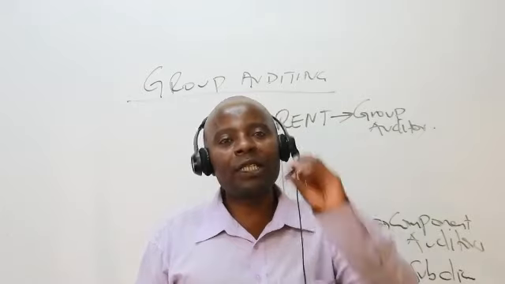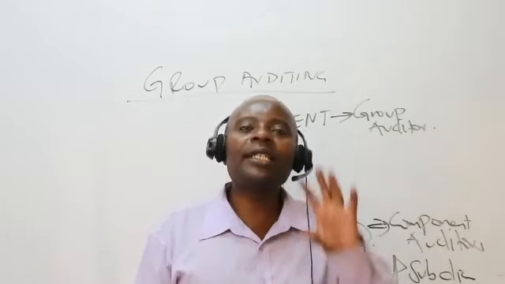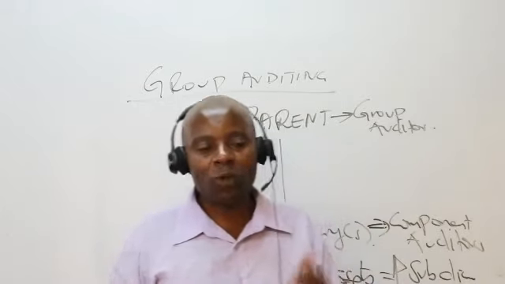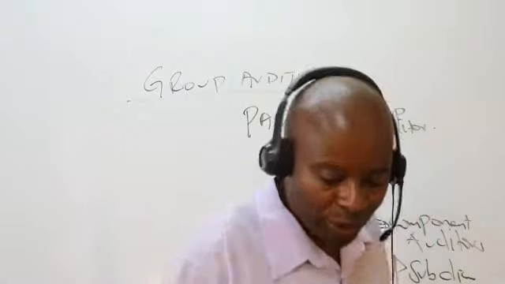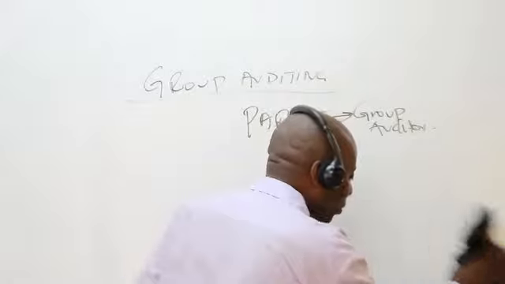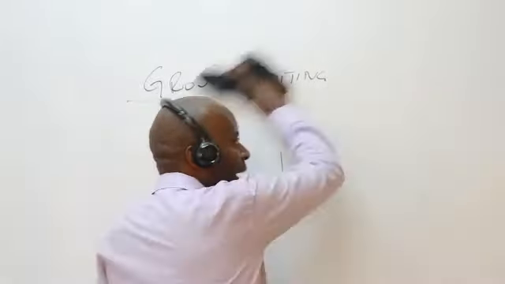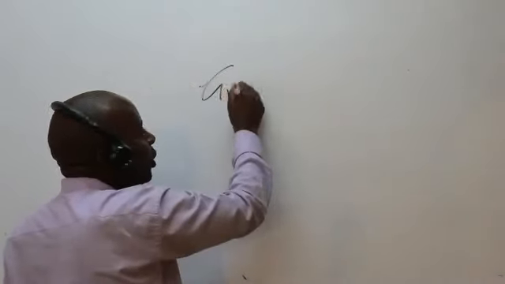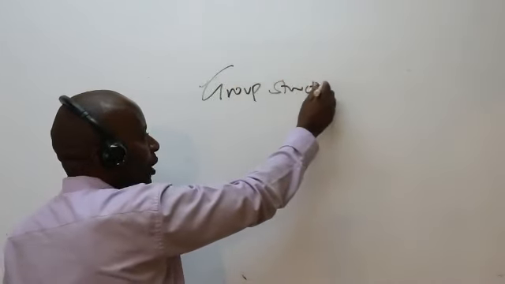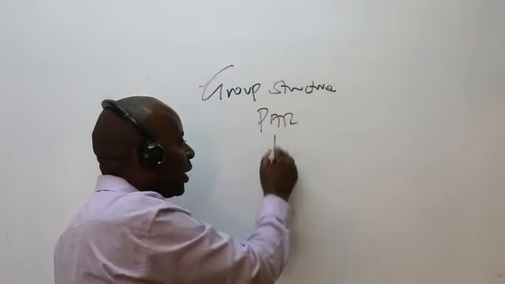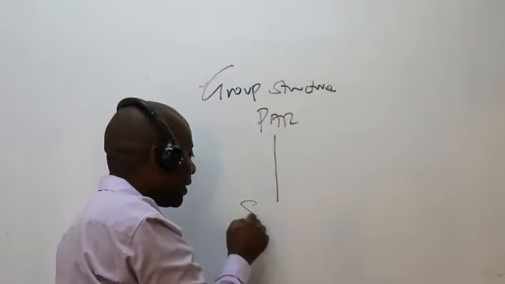Now, ladies and gentlemen, the other thing that we have to pick very well is the consolidation. Look at all the questions asked there. The consolidation process. Whenever they talk of the consolidation process, ladies and gentlemen, there are key things that I'm supposed to know, which I'm supposed to be reviewing. As a group auditor, ladies and gentlemen, I have to review the concept of the group structure. So, of course, I'll go to the group structure documentations and see how they have defined their parents and how they have defined the subsidiaries.